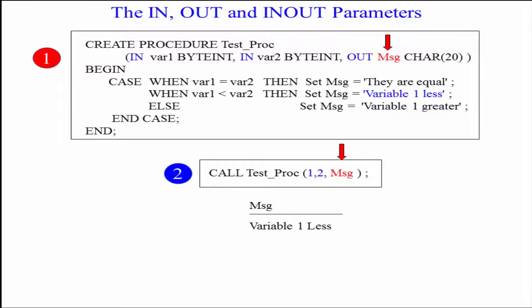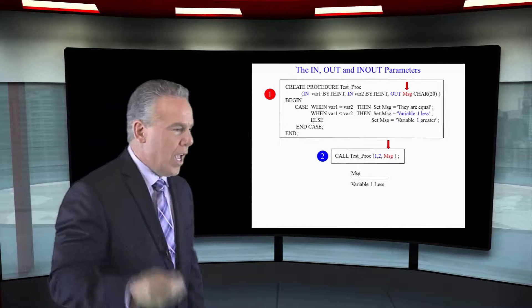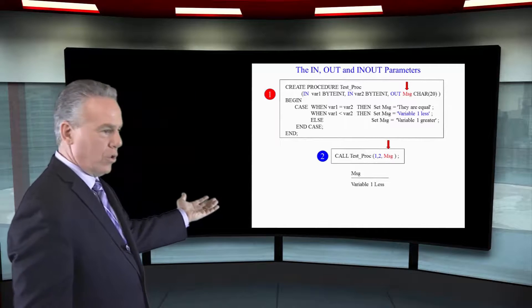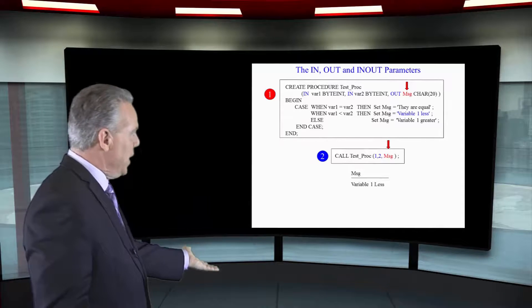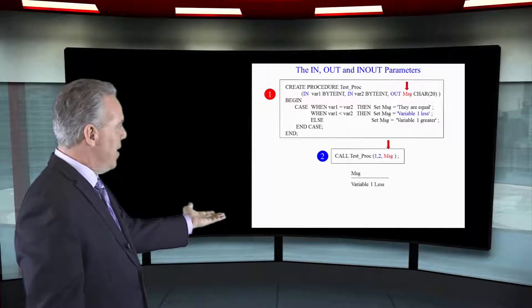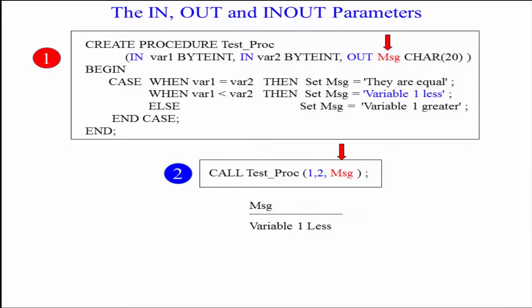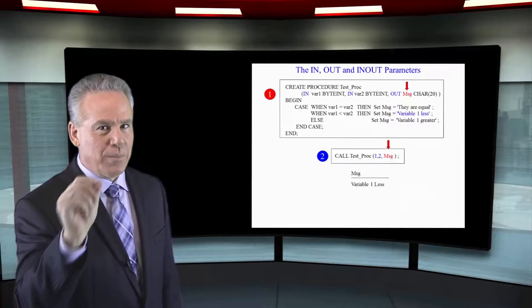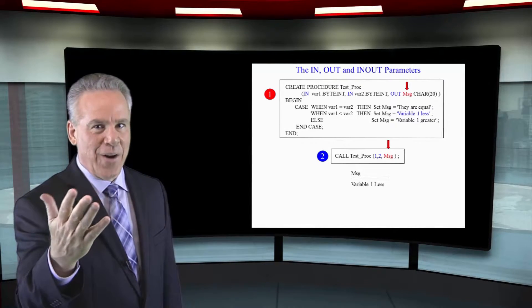Now what's really interesting here that really surprised me is when I call the stored procedure of course I've got to give it the IN parameter. I gave it a one this time. And then I gave it a second parameter. I gave it a two. But you always have to put something when you call it in the output parameter. I usually call it the same thing. I call it message. But you could have called it teratom and it's still going to run. But I have to have those three parameters in there when I call it.